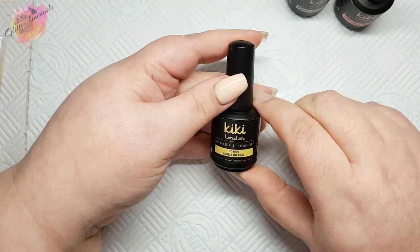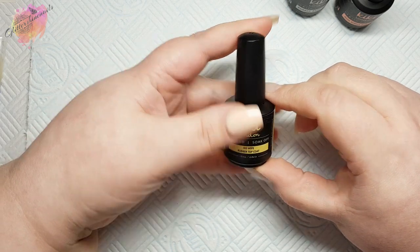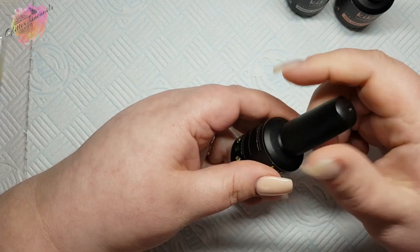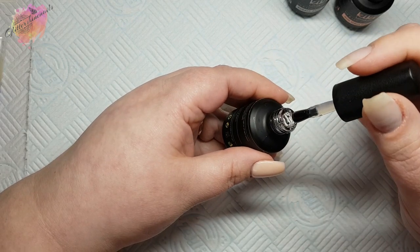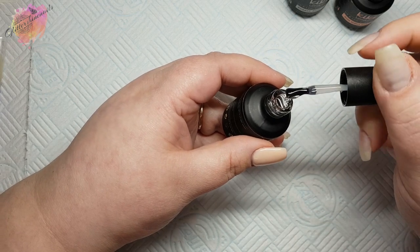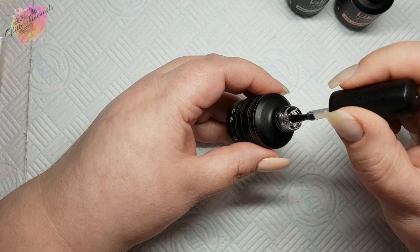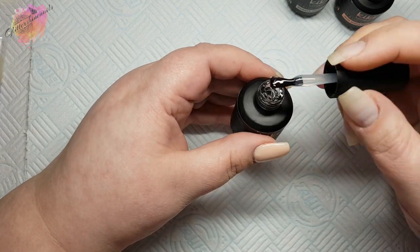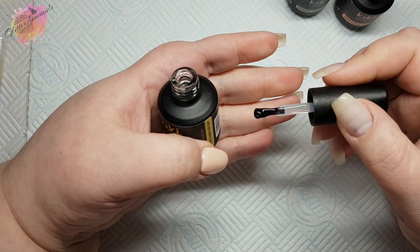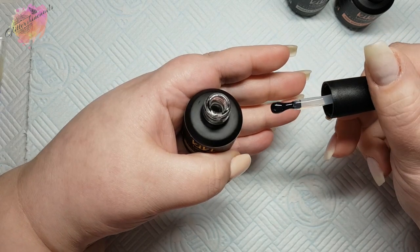And then the no wipe rubber top coat. This is over the top of the nude on my thumb. And again, the consistency is the same as the others. I can actually feel the brush and the gel being pulled through the bottle, if that makes any sense. It's really quite stiff. But again, it's a crystal clear gel which gives it a really nice shine to the nail. Again, this is also the thickest top coat I have ever seen and used.